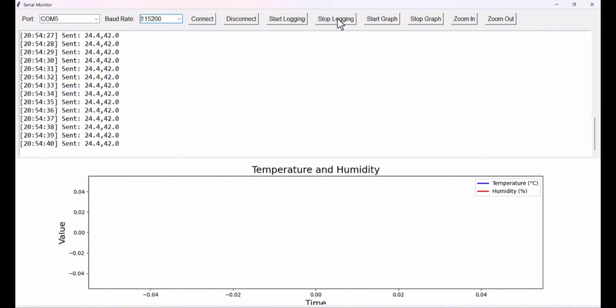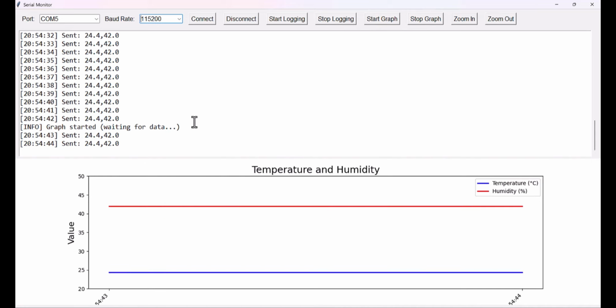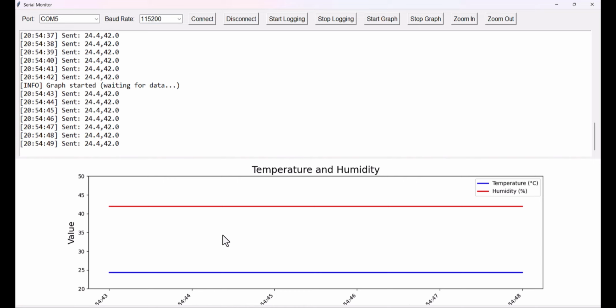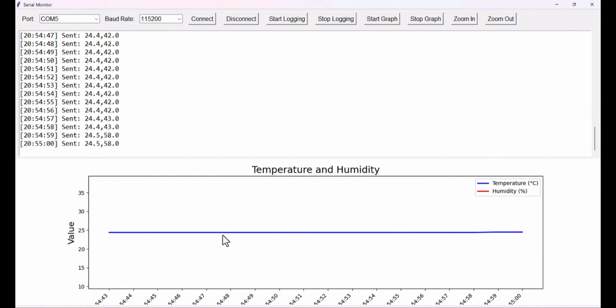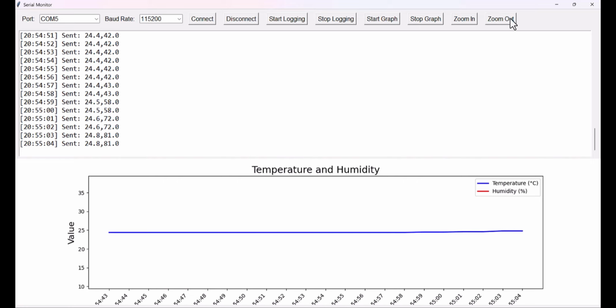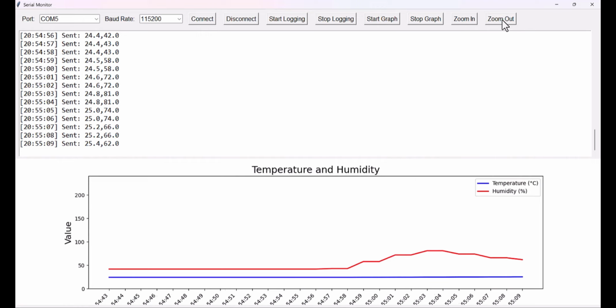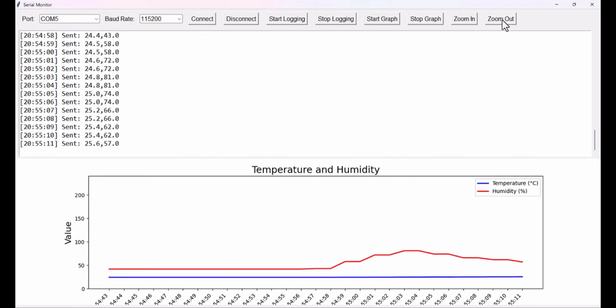When I start the graph, as you can see here, it starts capturing the data for temperature and humidity. I have changed some of the humidity values, and here we have zoom in and zoom out, which allow you to see the data better.